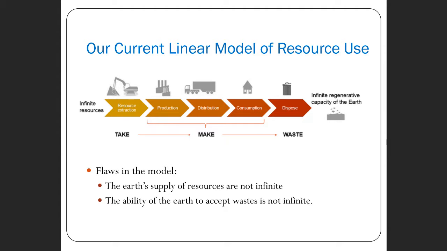Right, I think I've showed this image before, right? We for the most part have a linear system of resource use. You know, we dig stuff out of the ground, we turn it into products. You know, we distribute those products from the factory to the warehouse, to the Amazon Prime, you know, shows up at our house in the UPS truck. We use that product, and then when we're done, we throw it away, right? To a large extent, that's how things work now.